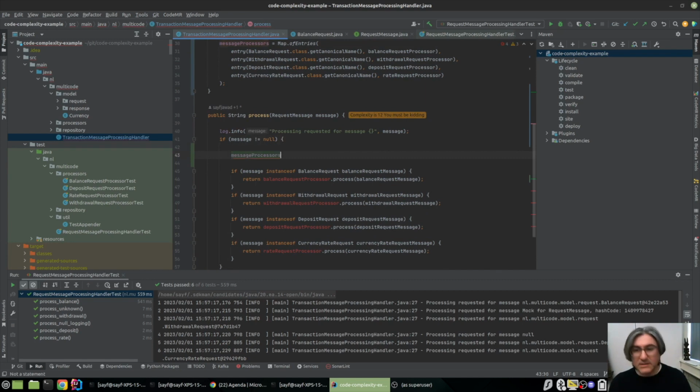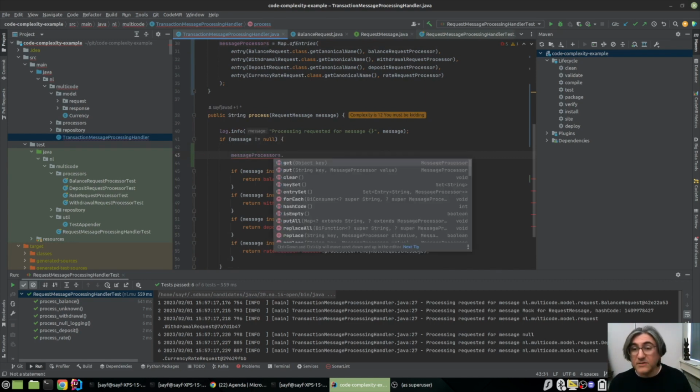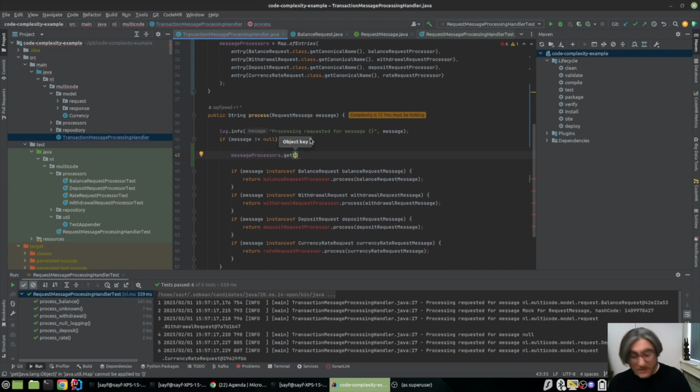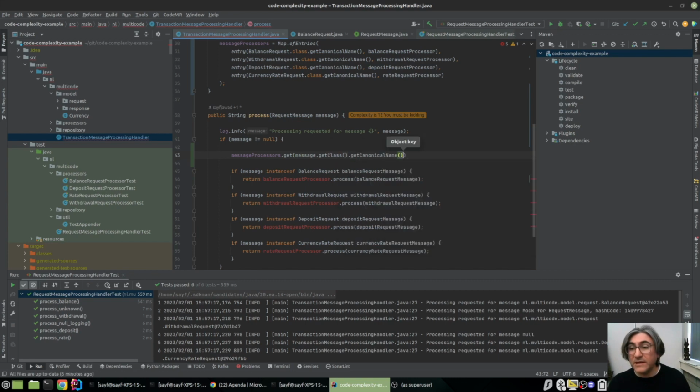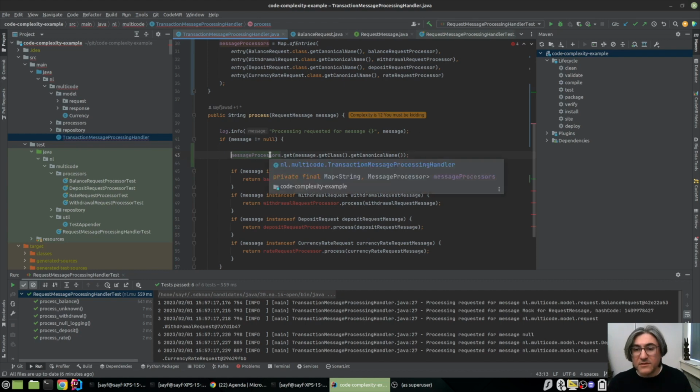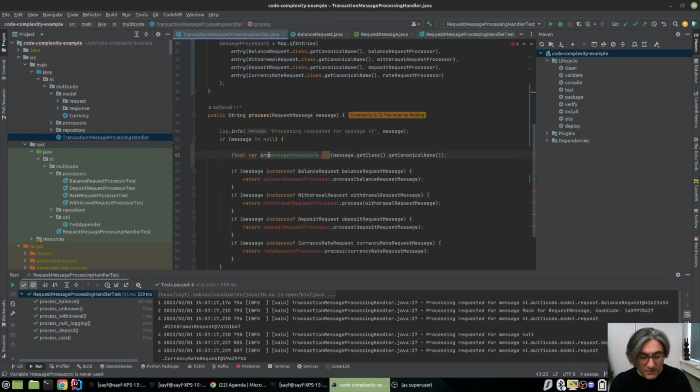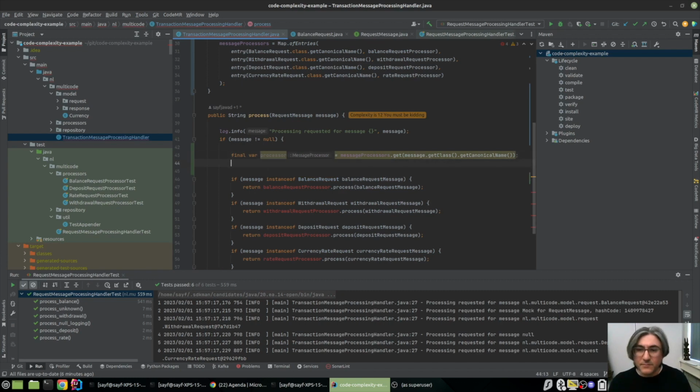So we're going to say messageProcessors.get(message.getClass().getCanonicalName()). So this would be the processor. We have it.